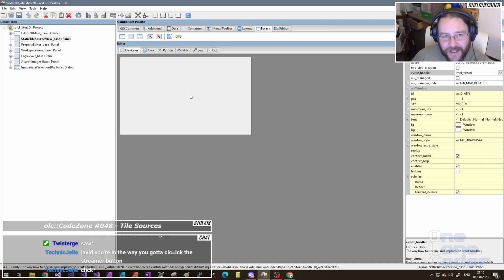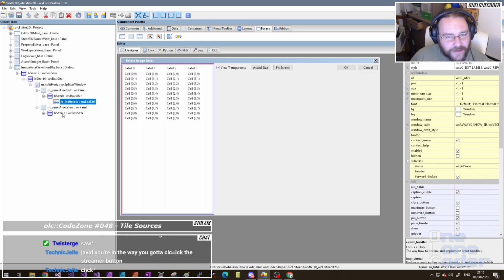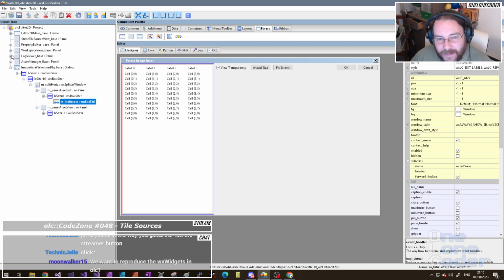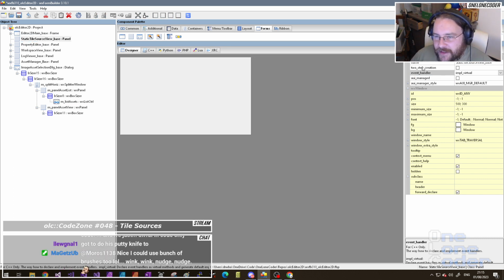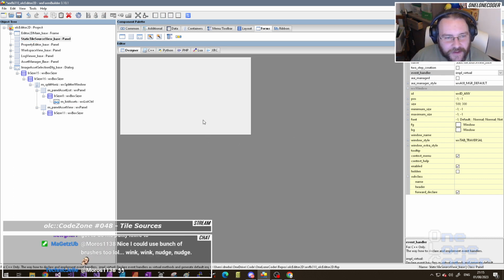In fact, I can already start to think of some things like the properties that we've already got in our image asset selection view. So things like fitting the view to the whole screen, viewing transformation. Maybe I actually do want this as a bit of a common control for everything that's image related. Perhaps that's something I need to elevate in my actual image view control. In fact, probably that makes a lot of sense, thinking about doing it that way. So it doesn't do very much at the moment, but it just needs to exist, and we'll start to modify it and see if we can get it to load up the view.